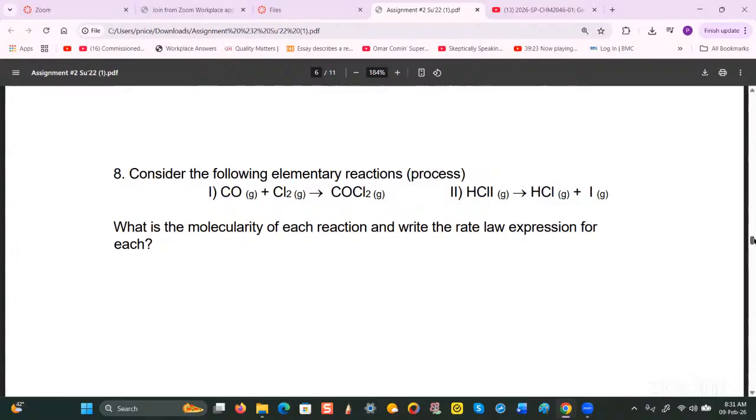So what do we mean by the mechanism? The mechanism is basically a description of the step-by-step process where you follow how the reactants are converted to products, all right? That's basically what the mechanism is. If you're given a balanced equation, it doesn't tell you straight off what the mechanism is, because the balanced equation only tells you what the reactants are and what the products are. It doesn't tell you anything about what happens in between as you go from reactants to products. So the mechanism of a reaction is basically a step-by-step description as you go from reactants to products.